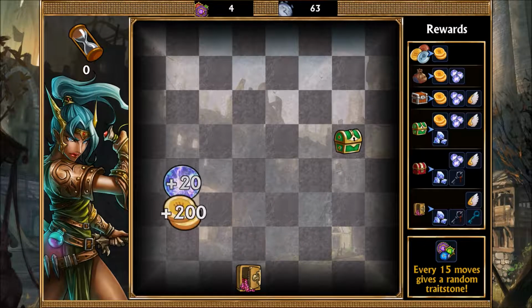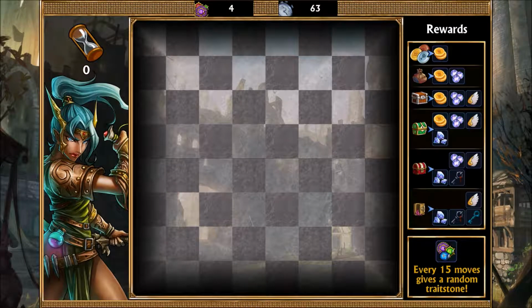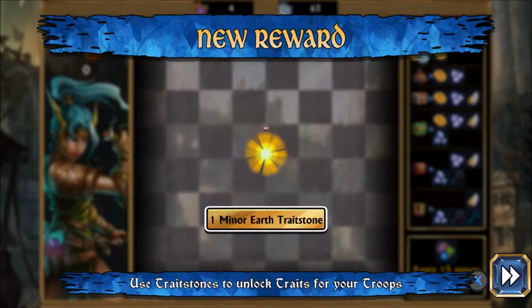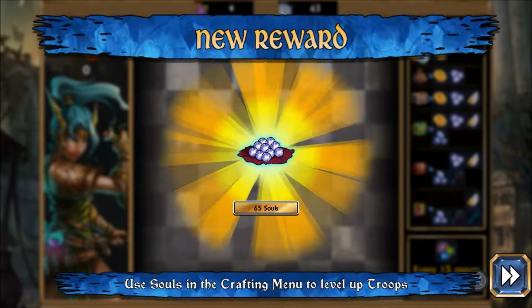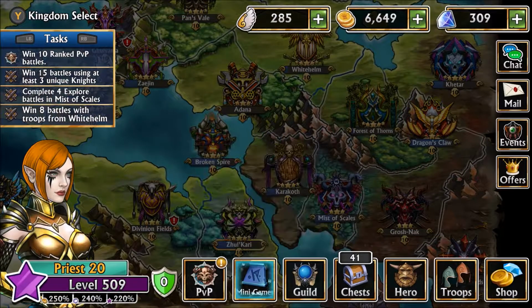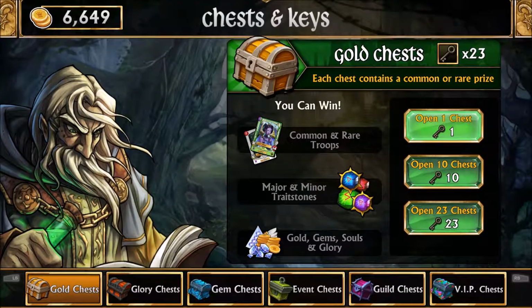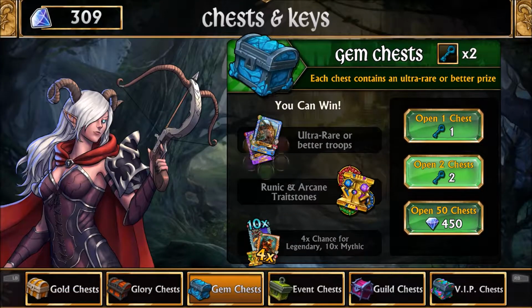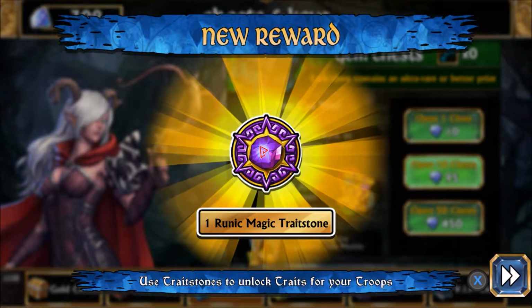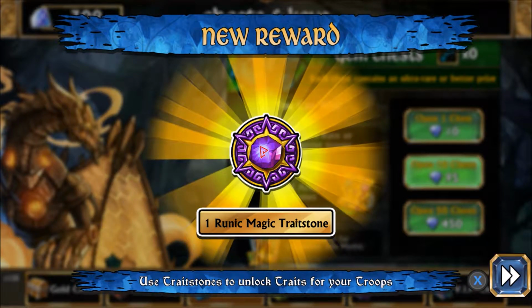Let's see how much the vault gives. Yes, 2 gem keys. Perfect. Let's open those gem keys. Those gem chests, I mean. How the hell am I gonna open a key? Bullshit. Bullshit, I tell you.